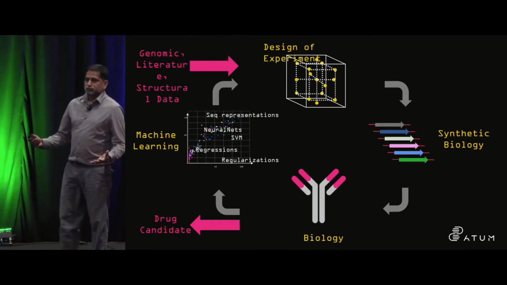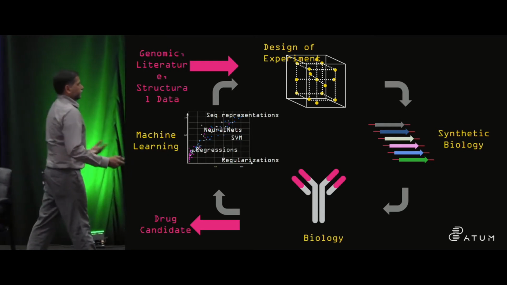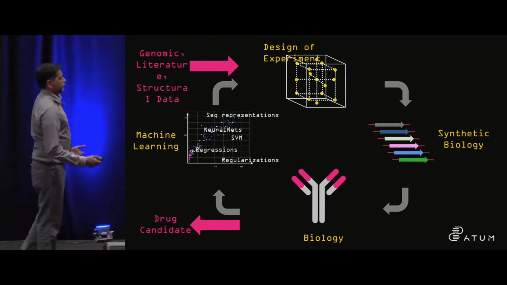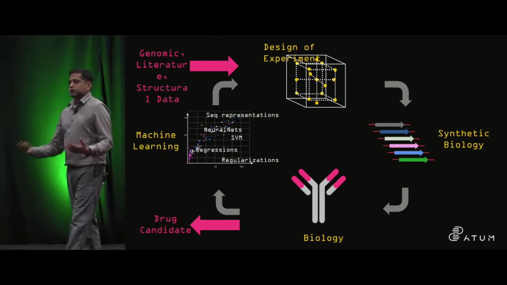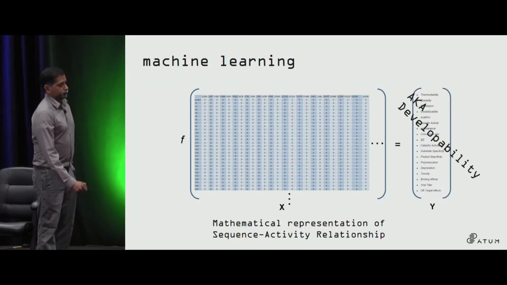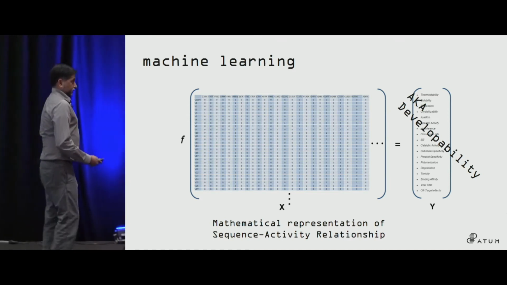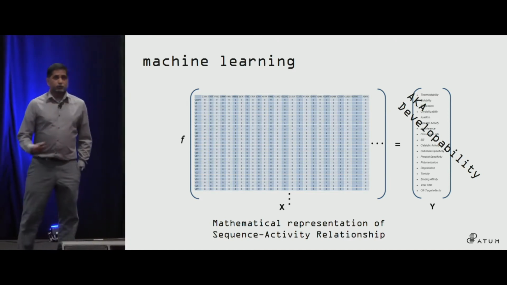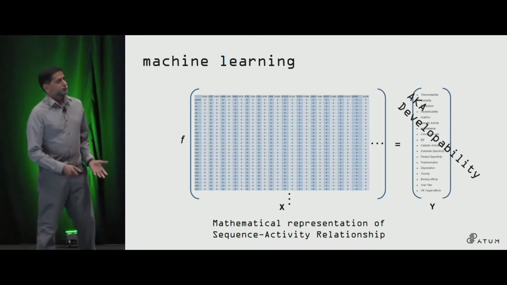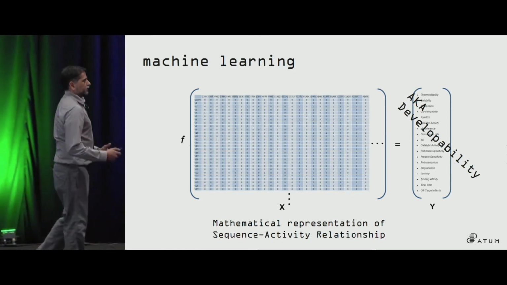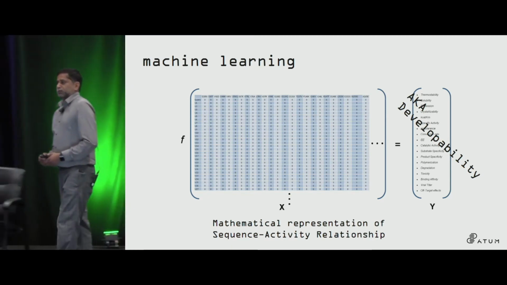So now we have both of these together, and we can put them through a machine learning algorithm, right? We implement various algorithms. I know that there are experts here, and we are not heavily into developing these algorithms, but we use many of those that are already fully developed. But the challenge is, how do you represent the sequence space? Over the years, we came across what would be an optimal mathematical representation of the sequences in order to do the modeling, and then correlate them with all the properties that you are measuring.